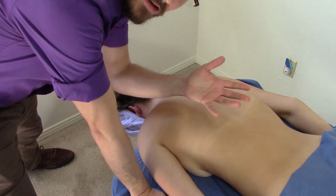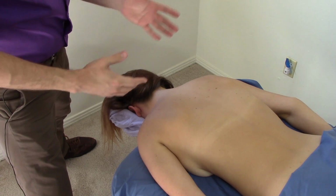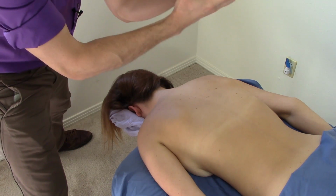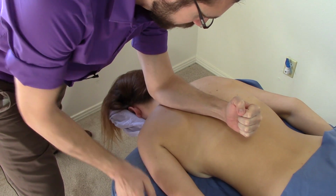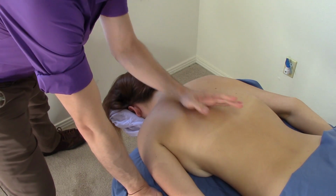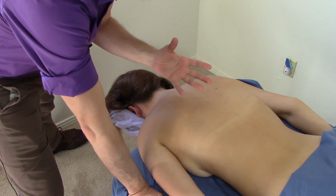Let's talk about some strategies for using your forearm. Now, the most common mistake that I see in forearm use is using it as a static, stable instrument. Just kind of making this angle with your elbow and then using the forearm like that. Used properly, the forearm can be a very flowing, sensitive instrument.